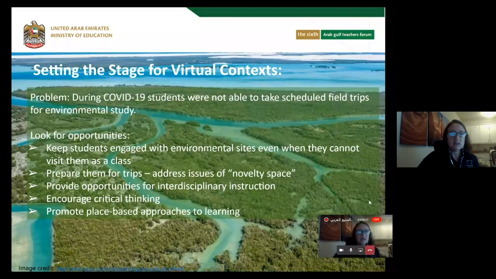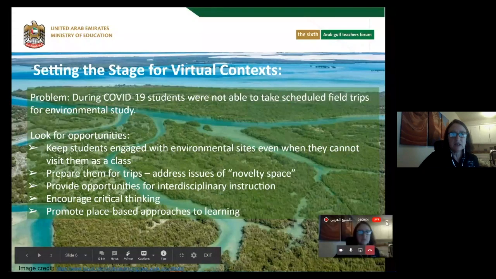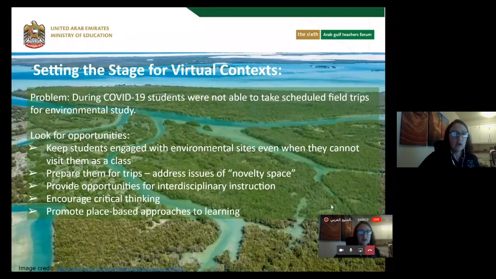It did help us to work with students on encouraging critical thinking, not only about their environmental science courses, but about ways that they could connect other content areas. And one thing that we particularly wanted them to connect was a place-based approach to their learning. And we're going to come back to place-based approach a little bit more deeply in just a few minutes. I'm going to move ahead, Ed. Thank you. I'll turn this back over to Dr. Robeck.